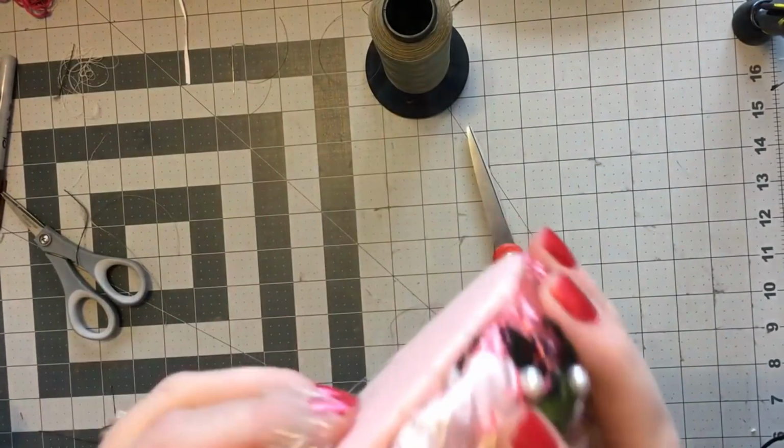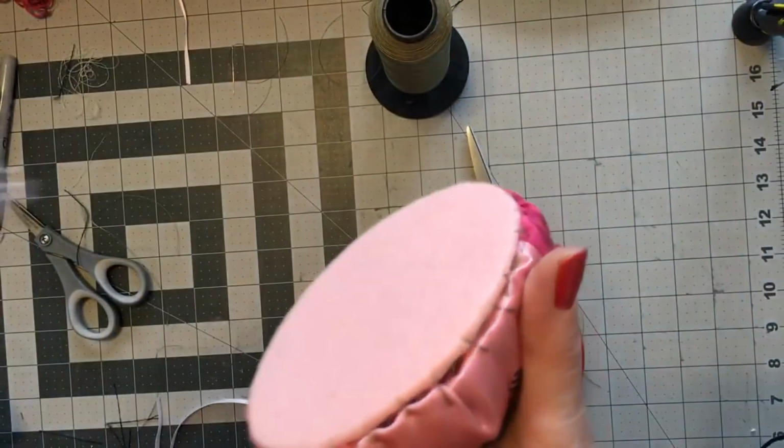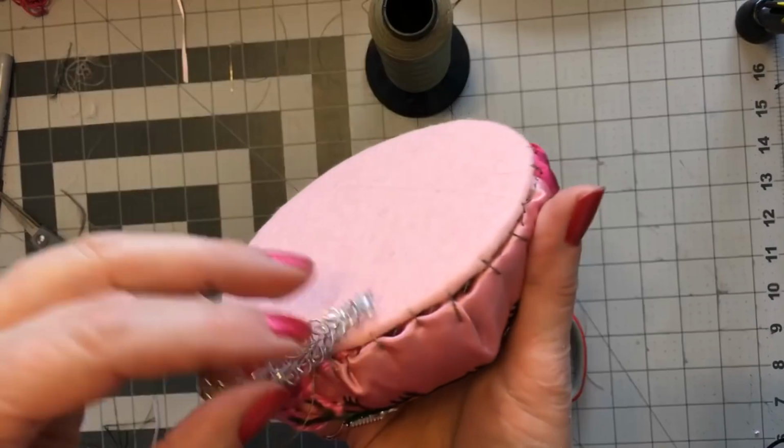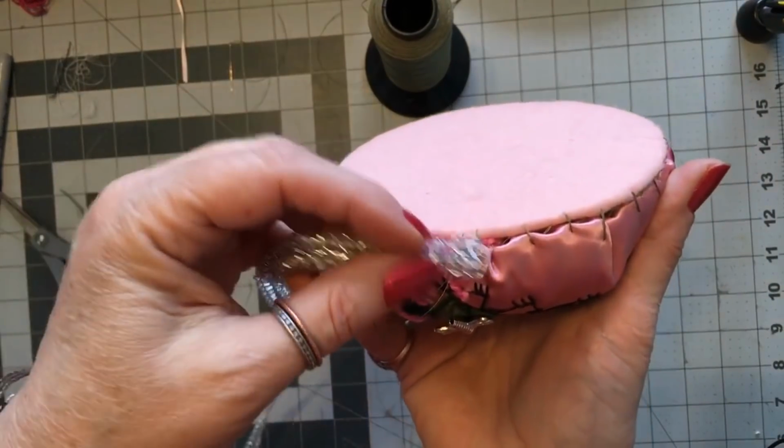Okay, I got it all sewed. And where's my thread? Okay, so I'm going to see what's the right side here. Like that.